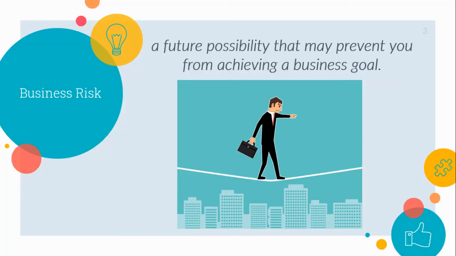So what is a business risk? A business risk is a future possibility that may prevent you from achieving a business goal. So the risks facing a typical business are broad and include things that you can control, such as your strategy, and things beyond your control, such as the global economy.